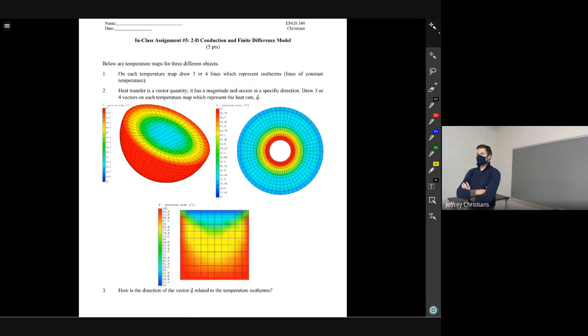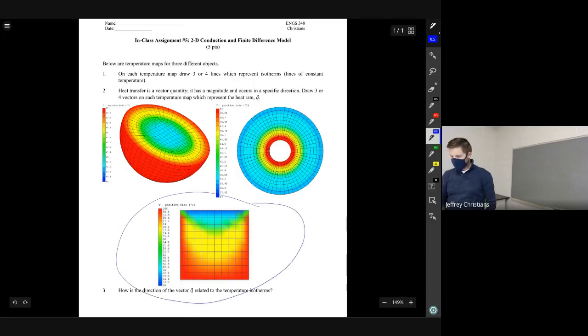For the sphere, the temperature changes as 1 over r, sorry. For the cylinder, the temperature changes as natural log of r. So we've solved those exactly, where we know the outside temperature and the inside temperature. The only one that's truly 2-dimensional is this bottom one here. That actually is 2-dimensional, right? You have changes in x and in the y direction.